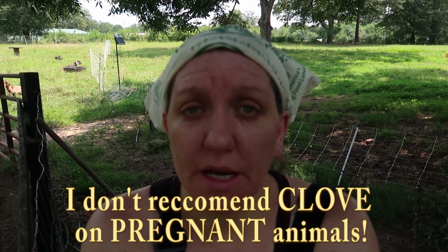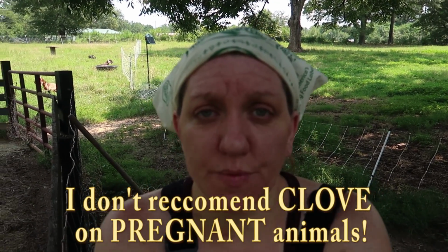And then essential oils. Essential oils that are good for deworming are wild orange, oregano, and On Guard. On Guard is a proprietary blend made by doTERRA. It has cinnamon, cloves, rosemary, eucalyptus, and something else. Frankincense, maybe? So frankincense is an immune booster, so you can add a drop of that if you like. If you don't have On Guard, you can add a drop of the cinnamon and clove, eucalyptus, and rosemary.